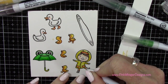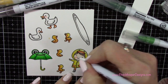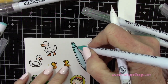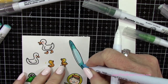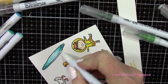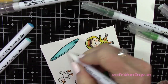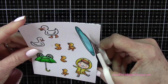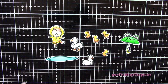For her little tights I'm going back to the orange. I'll blend out her cheeks just a little bit more. Then with light blue, turquoise green, and cobalt blue I'm going to color in this little puddle. I'll start with that lighter color, add the mid blue, and then add that darker one around the edges and pull in towards the center, keeping that highlight in the center of the puddle. I'm adding a little bit of turquoise green right along the edge. Now I'm cutting these out using my detail scissors — but again I will link that coordinating die set down below.